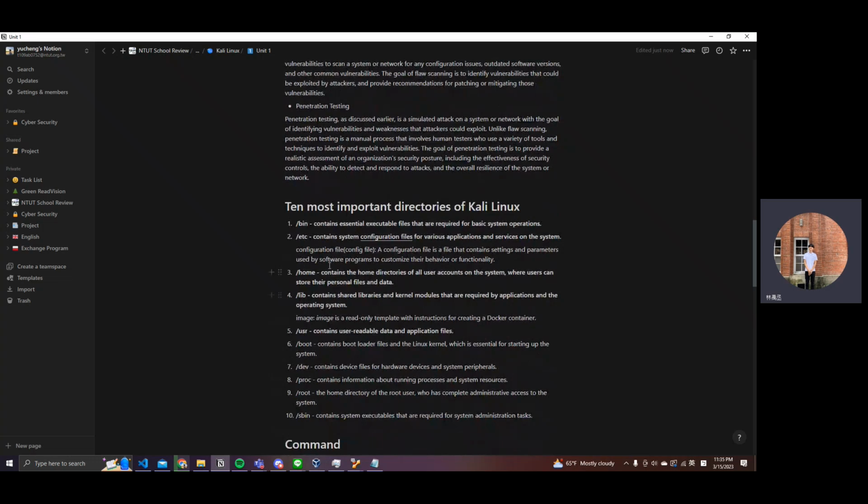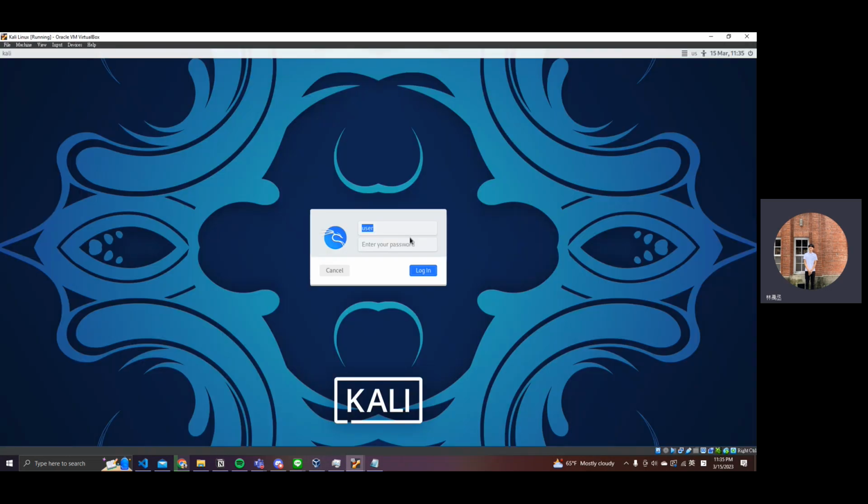Linux is not a graphical system, but Kali Linux also has a graphical interface, and we can take a look. After the setup, it will come up with this. Hold on.